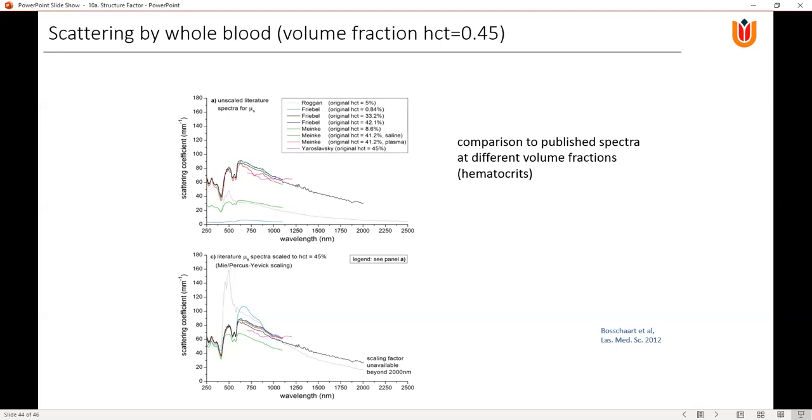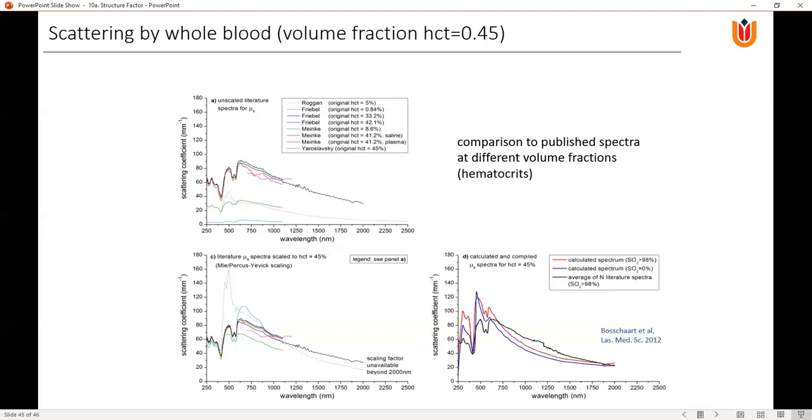If you would do that on this data, the graphs would be all over the place. If you do take into account this nonlinear scaling, and you can estimate theoretically how that should be represented in this graph, then you can see that, while it's not perfect, there is a fairly good degree of overlap between the measurements done at different concentrations, and then scaled to this normative 45%.